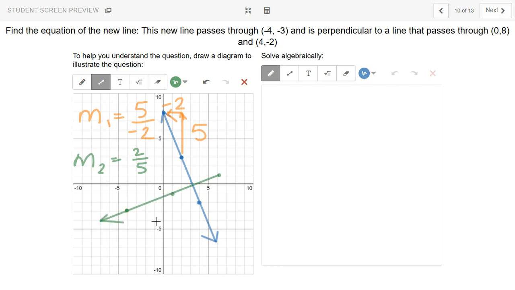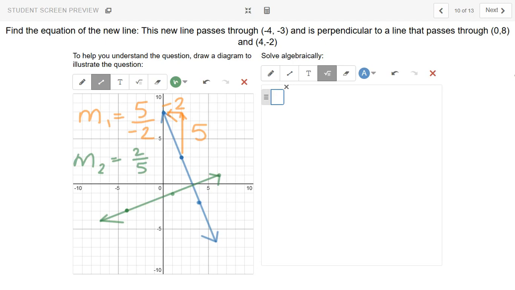We have the coordinates and a line. So this is the line that's perpendicular. I know that it's perpendicular because it creates a 90-degree angle there. Because the b is not at a whole number, it's very difficult for us to estimate where the b is, so we're going to need to solve algebraically.